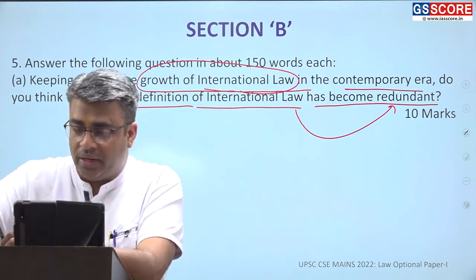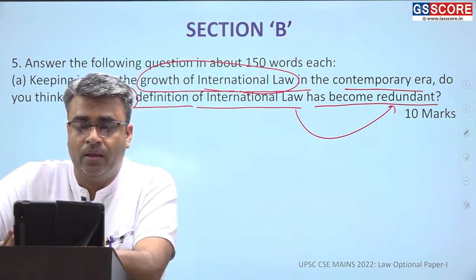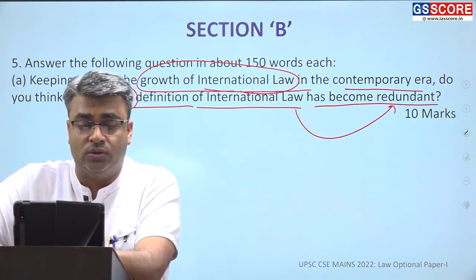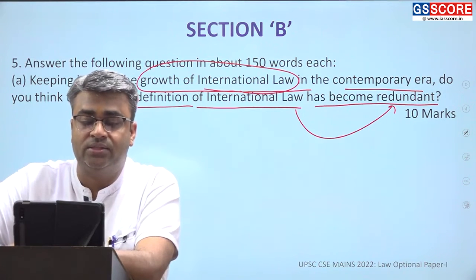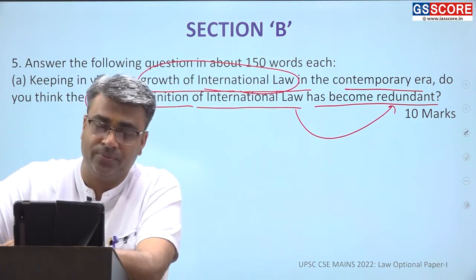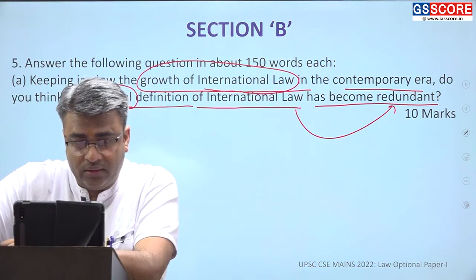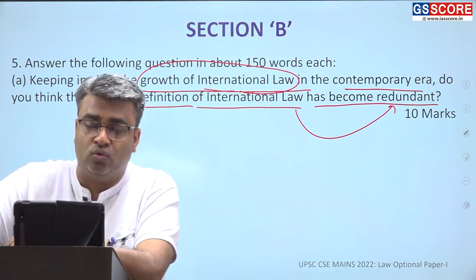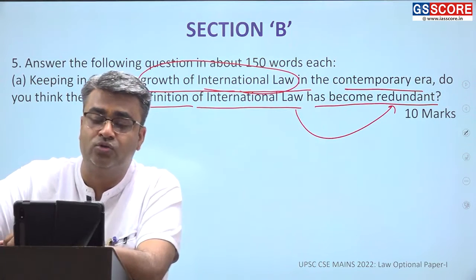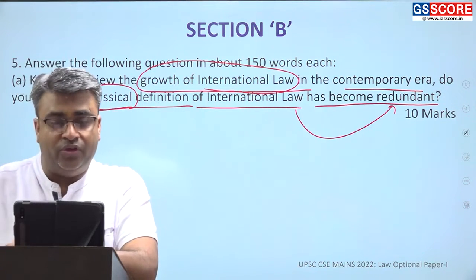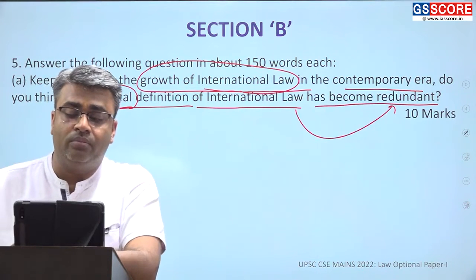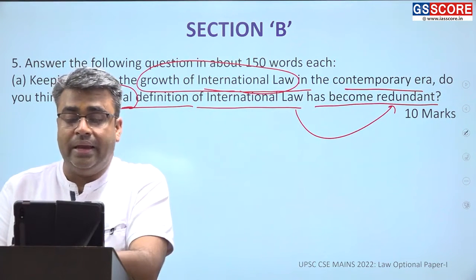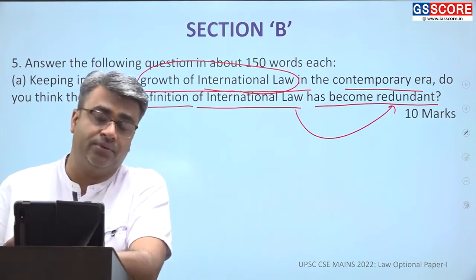As per Oppenheim, international law is the law of the nations, or international law is the name for the body of customary and conventional rules which are considered legally binding by civilized states in their intercourse with each other. Further, as per Torsten, international law means the body of rules of law which apply within the international community or society of states. J.L. Brierley said that international law is the body of rules and principles of action which are binding upon civilized nations in their relations with one another.